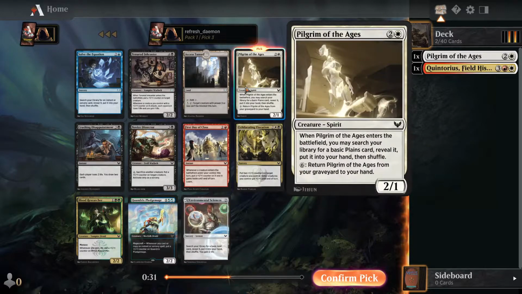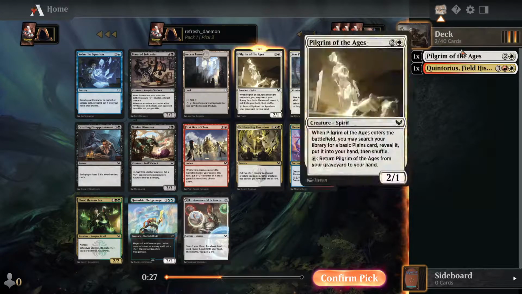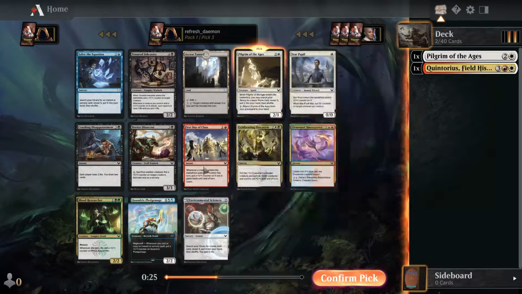I'll take an Environmental Sciences later, but this is just pretty good in terms of what I'm trying to do so far, and I think it's close. I think the Environmental Sciences is normally slightly higher, but these two sort of make me want to take another Pilgrim.